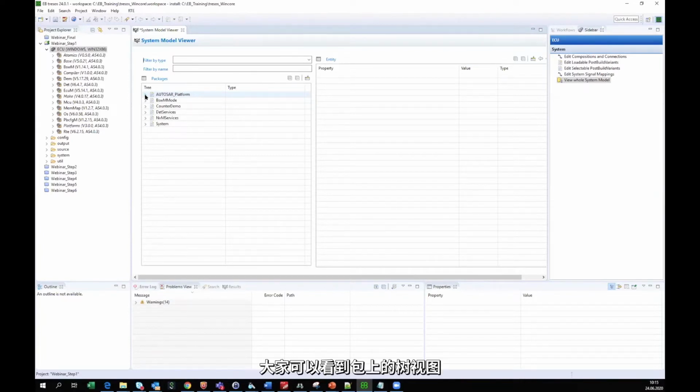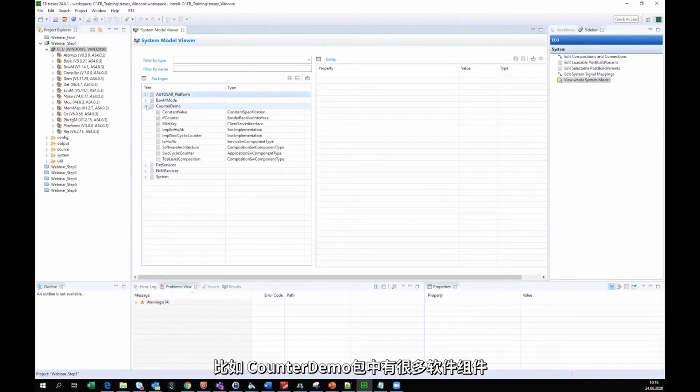And here you see the tree view of the packages, like they are called in the AUTOSAR definition language. And I see, for example, here in the counter demo package, a couple of software components, mainly the so-called software component cyclic counter, which is an example software component also used in our trainings.